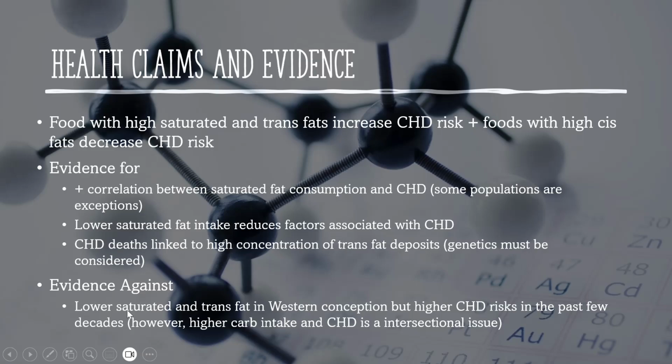There is some evidence that is against this. Lowered saturated and trans fats consumption, but you still have higher chronic disease risk in the past few decades. But this is really associated with high carb intake, and chronic heart disease is a really intersectional issue because, as I mentioned earlier, fats aren't the only thing that can be associated with atherosclerosis and the buildup of plaque in your arteries. Other things can also build up in your arteries.